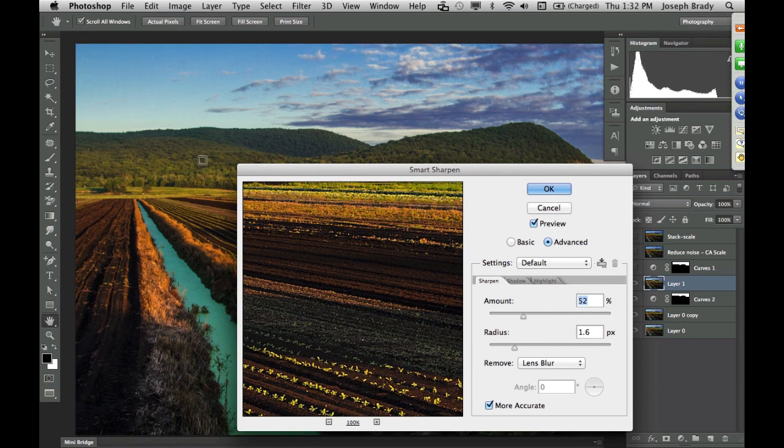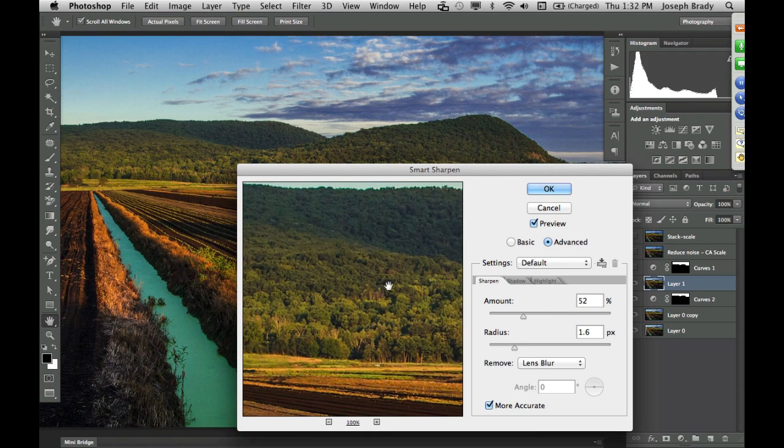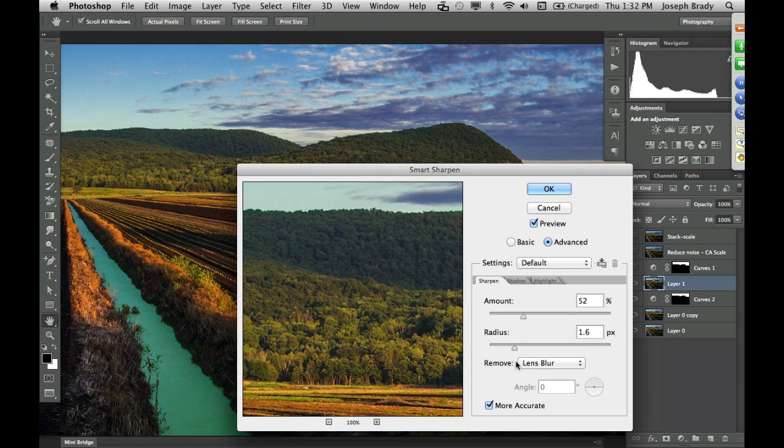And I'm going to zoom in again, and the trees were the area that I was concerned about. Now, if I click in here, you can see with the sharpening on and off, this image did need some sharpening. And even with 50% and 1.6, it looks a lot better. Two different ways to go on this. 50 with a 1.6 is actually a pretty good starting point for a lot of landscape work. However, as the radius starts to get big, you are in danger of starting to get a little bit of a halo around your edges.